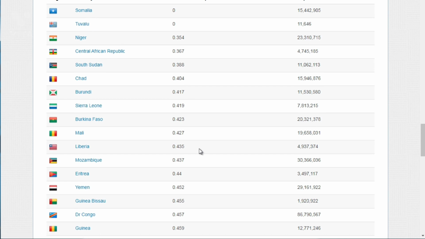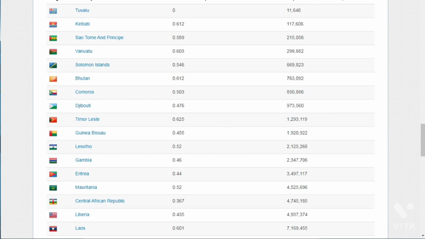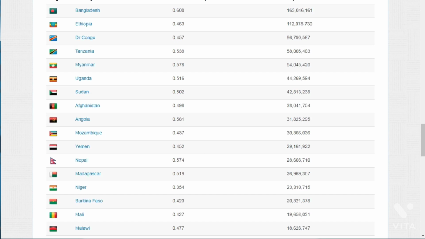So we can see a list, we can see the population here. So what we could do is we could sort by population. So as you can see, I mentioned Bangladesh because Bangladesh actually works fairly well in our past campaigns. So we've got that, we've got Ethiopia, we got Congo, Tanzania, Myanmar is another one. Let's see, Myanmar.